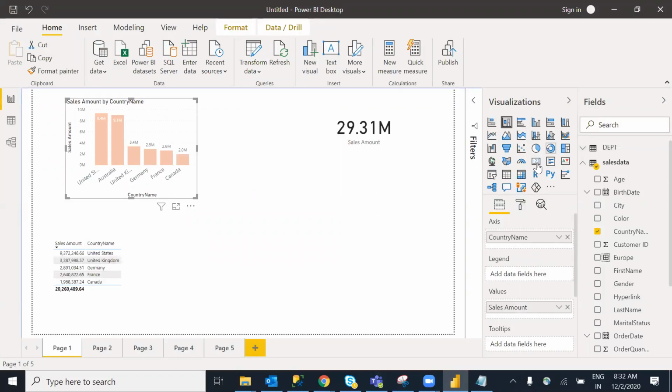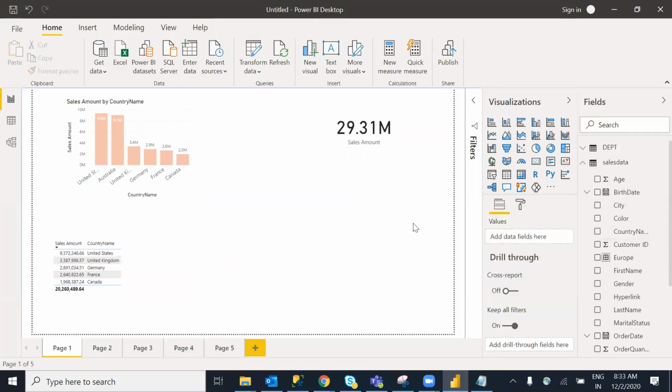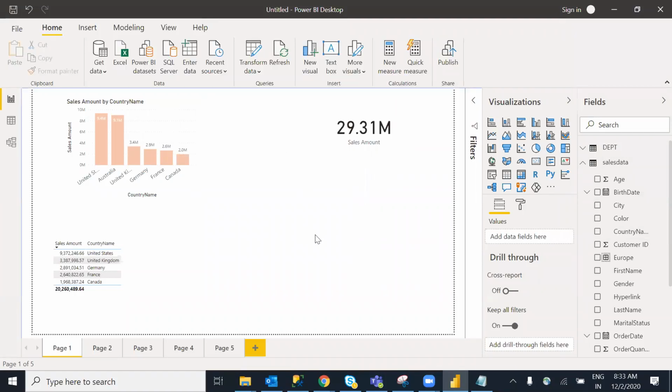Just drag and drop, try a pie chart or something. Spend some time and play with all these things. Then the main concept we discussed is how we can create groups. Renaming, deleting, hiding, collapsing is the normal thing. At least do some experiments with a new group. Play with something. Then tomorrow we will discuss the filters concept in detail. That's it guys for today. If you have any questions, you can go ahead.